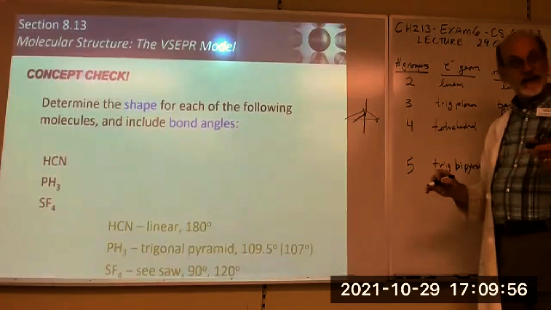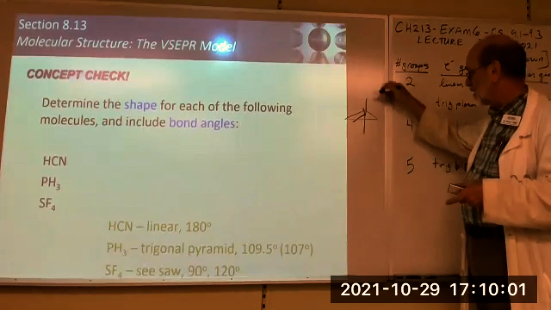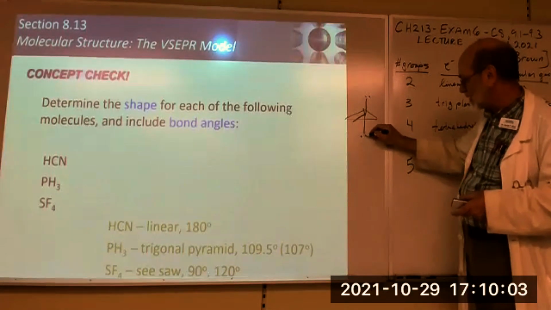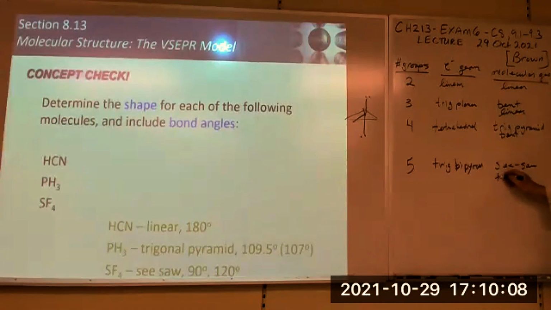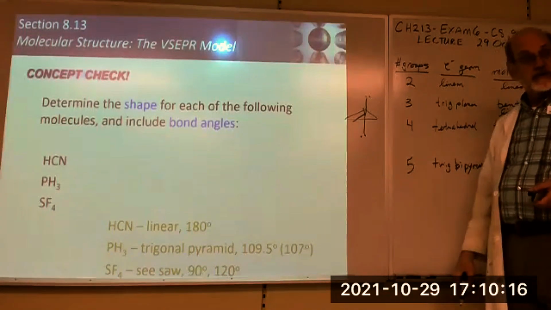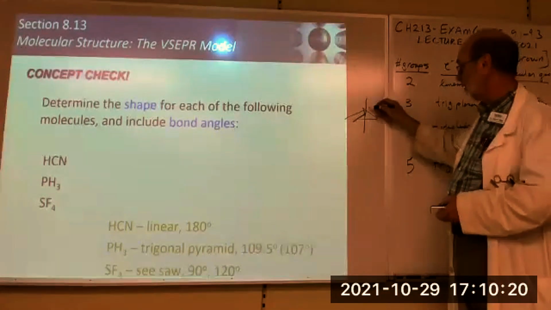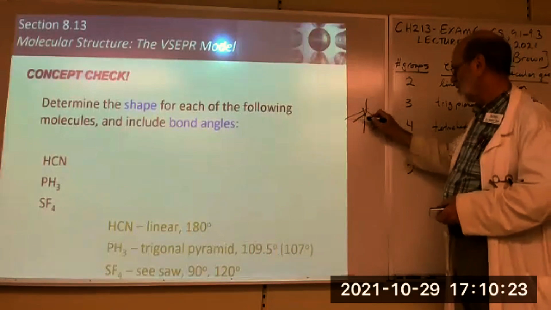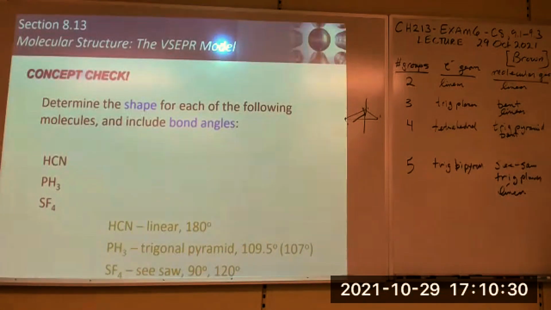But if you have 2 missing, now the best way to accommodate the lone pairs is to put those at the apexes. Now you have a trigonal planar with 2 lone pairs. 3 lone pairs, where would they go? The best way for 3 lone pairs is on the triangle. And that makes the molecule linear. Okay, one more.